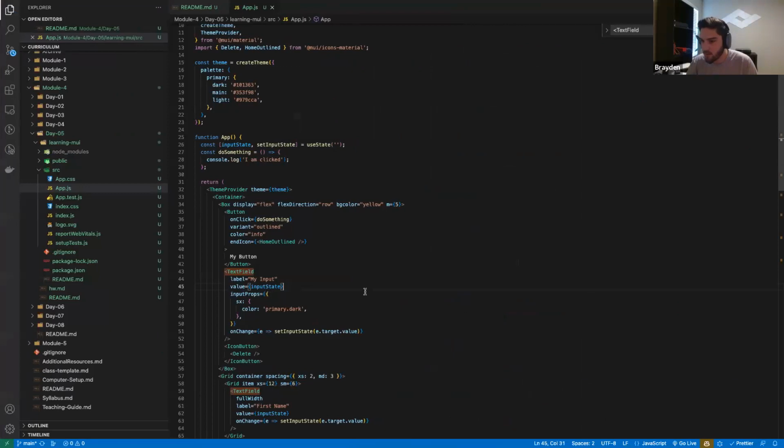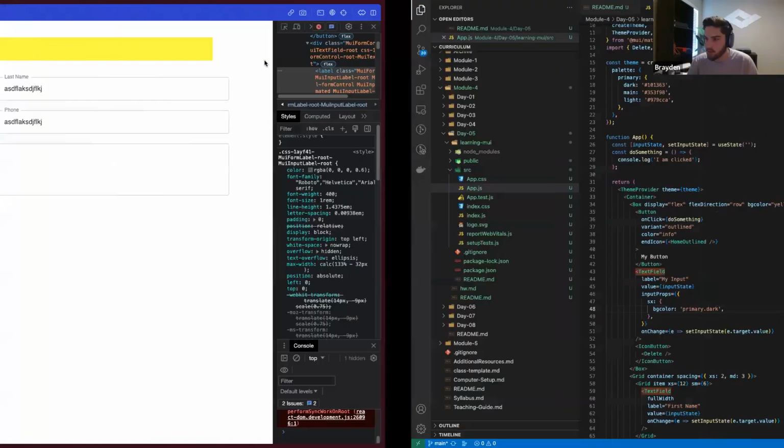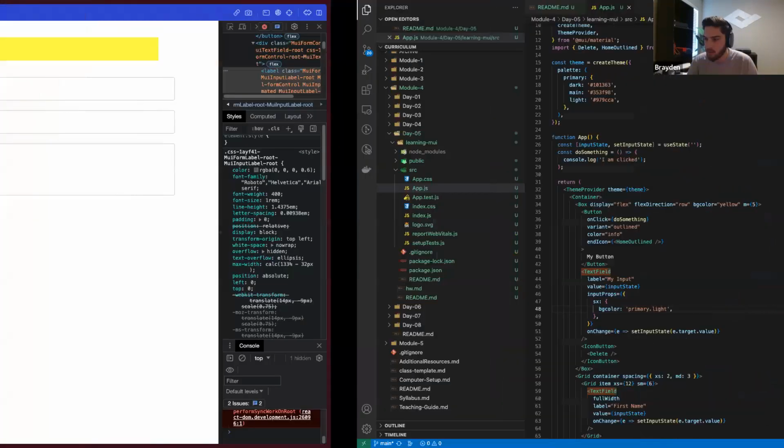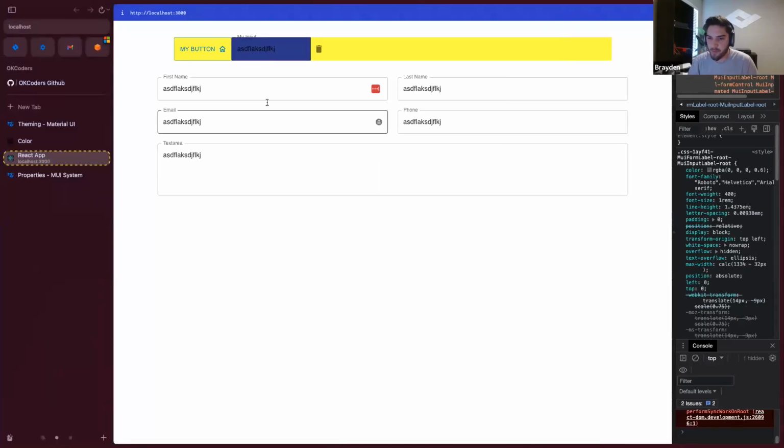Let me make it stand out more somehow. Maybe color is not the right thing because it's so hard to see. Do backgroundColor. There we go. So it's using that dark color, and if I change this to light and main, you see it's just pulling all of those values from the theme.